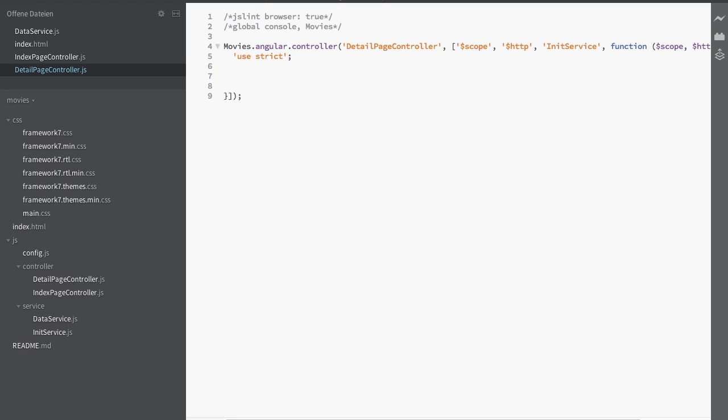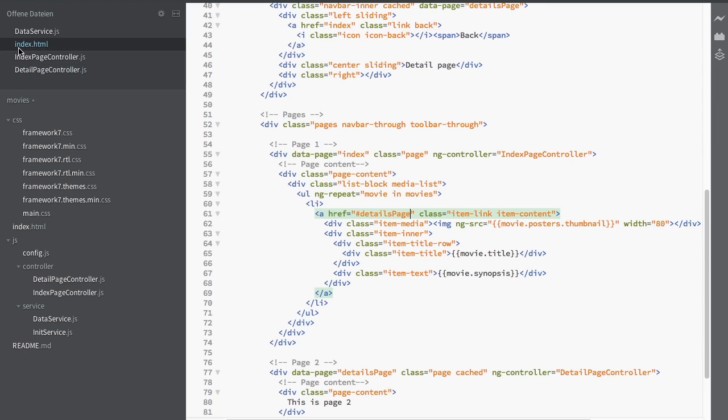First of all, you can remove the initialization code from the detail page controller, since our app got already initialized in our index page controller. Next, we're going to bind a click event to our link. Don't use a standard click event here. Instead, it's better to use ngClick from AngularJS.